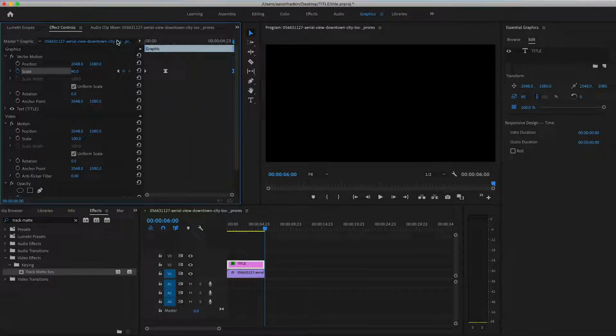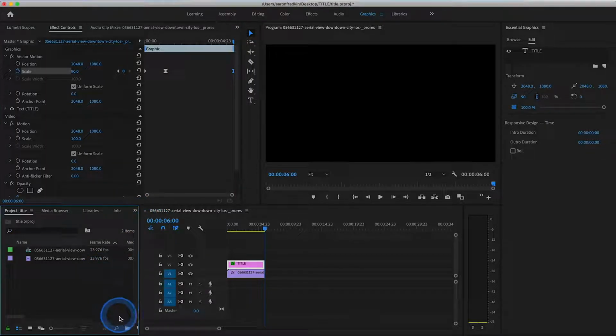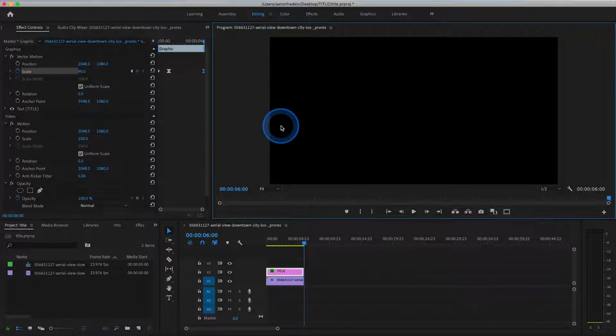Now we could end it there, that looks pretty good, but I think it would be a little bit more interesting and a little bit more like the 1917 movie trailer if we slowly cross-dissolve to a nice color gradient. So we'll dissolve from our footage to a nice 4-color gradient.